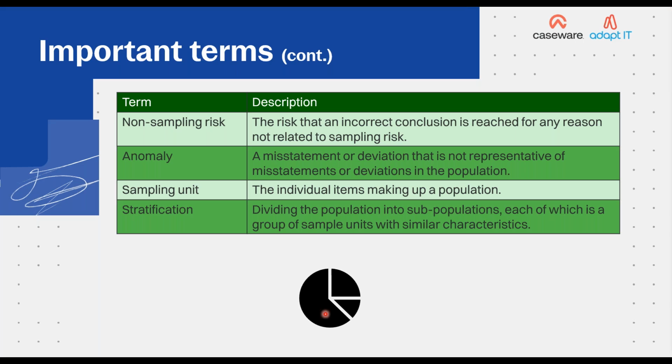Another example could be where we might still stratify it into 2 or 3 strata and then do a sample on each of those strata individually, conclude on them individually, and then add the conclusions together at the end of the day. All right, so it can get really tricky there.